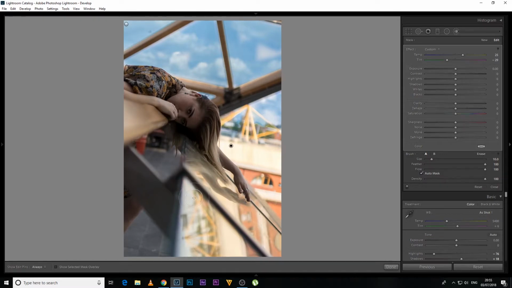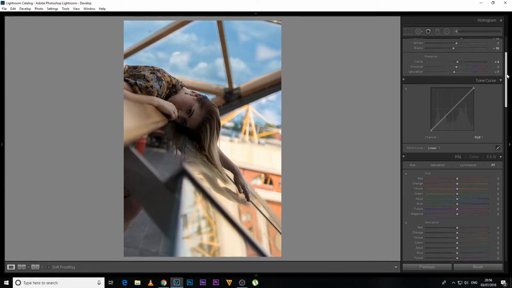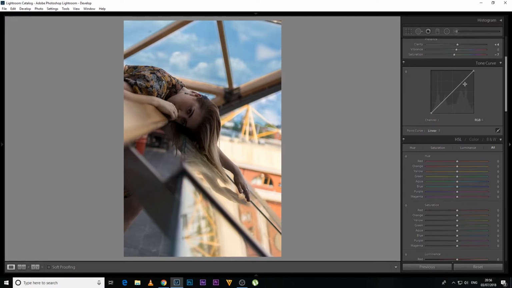Yeah, not bad actually. Once it's done, I'm going to bring the blacks a little bit down so I can get some contrast from the sky to this yellow part. Yeah, decent. So here, what I'm going to do is jump into the tone curve and create an S curve.